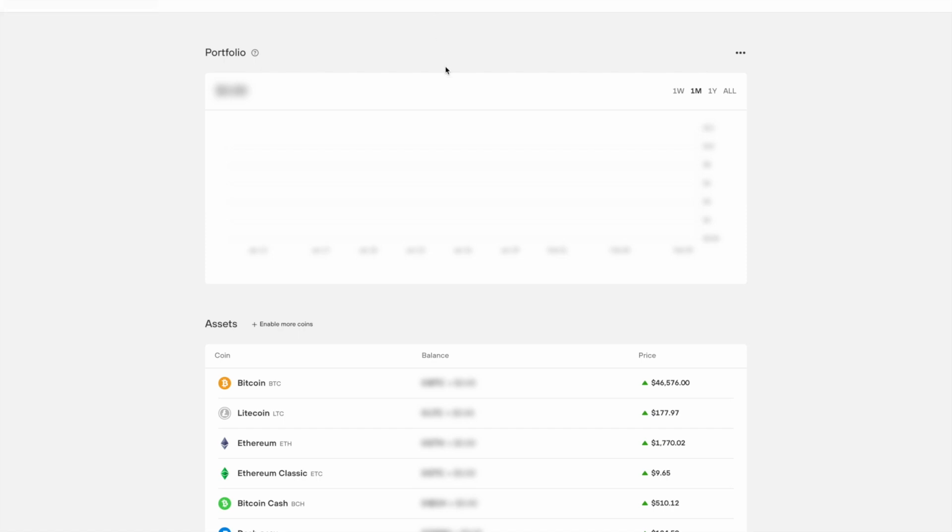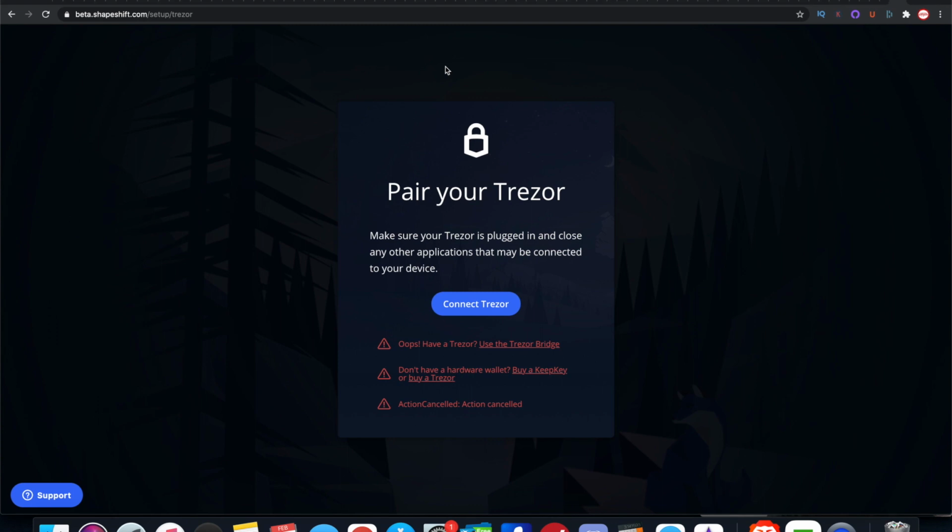I've tested around and played with a lot of different transactions on both platforms, but overall I still have to say that as of right now, until everything is fully built out, I would still prefer utilizing the beta ShapeShift platform, because not only does it allow all hardware wallets, and when I say all, I just mean the basics, KeepKey, Trezor, and Ledger, but you can also send and receive and actually trade your cryptos while still keeping possession of your private keys, which is a huge factor and a huge feature for me.